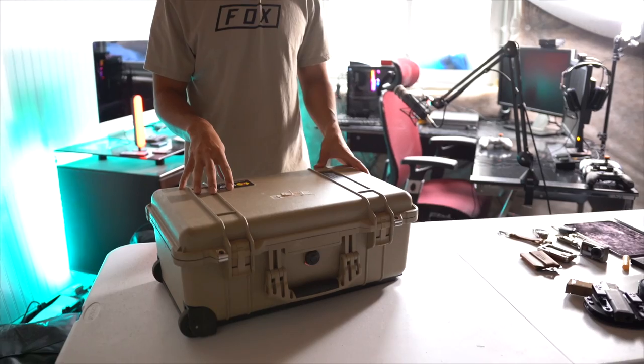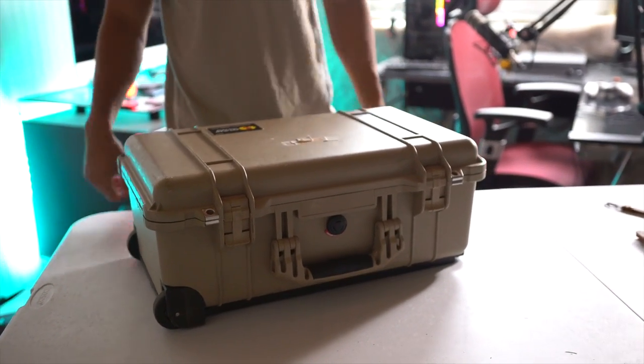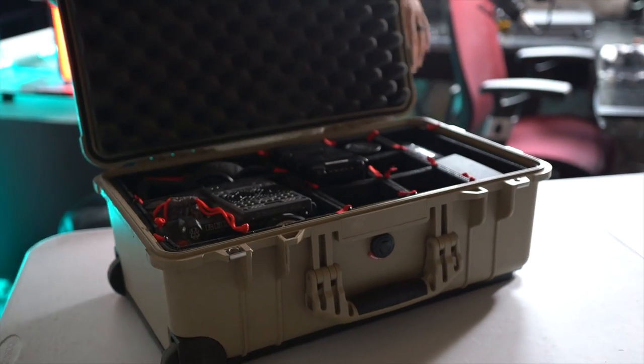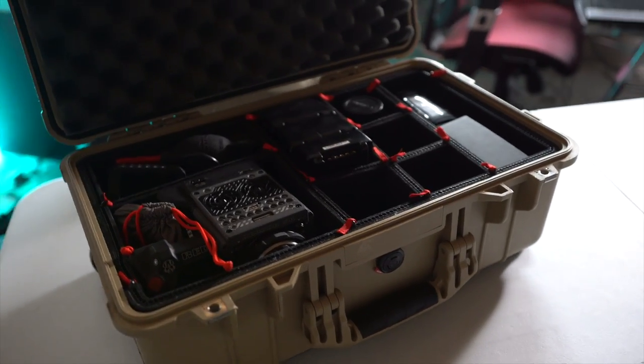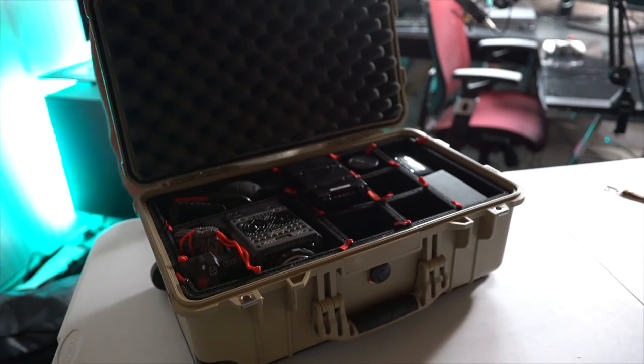There is an air version of this, which is a little bit lighter that I would like, but I've had this one for a long time. I love the fact that it's FDE. I think it's just a cool look. Pop these open. Now keep in mind, I need to carry all lithium ion batteries with me onto the plane. I can't check anything with a lithium ion battery. So these are all batteries that I have to have carried on.